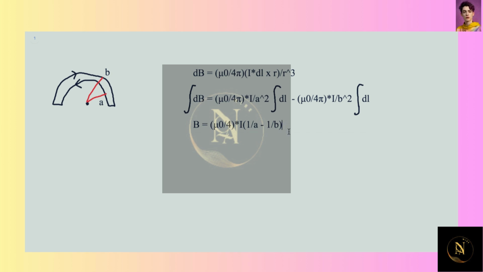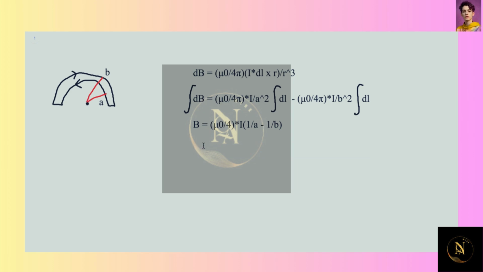And again, we know that a is smaller than b, so let's figure out which direction we actually want here. If we want to make this a positive number, then we would want to flip this direction, make this all negative, because b is greater than a. But since a is the smaller number, 1 over a is going to be a bigger value than 1 over b. So when we plug in numbers for this right away, this is going to give us a positive number. So this is going to give us the magnitude of the magnetic field at point P here.